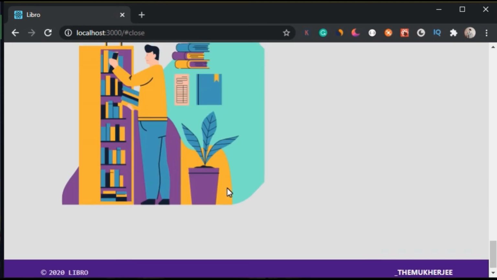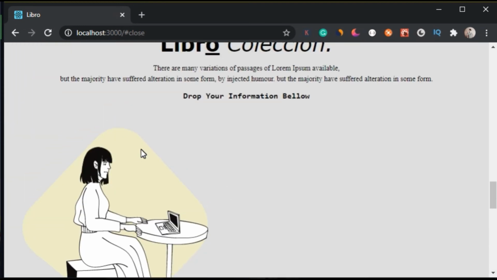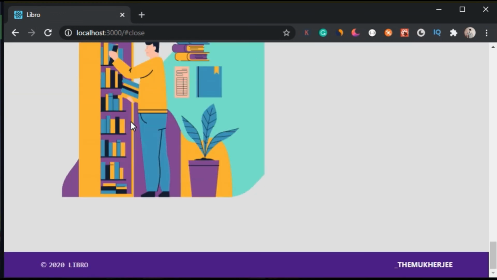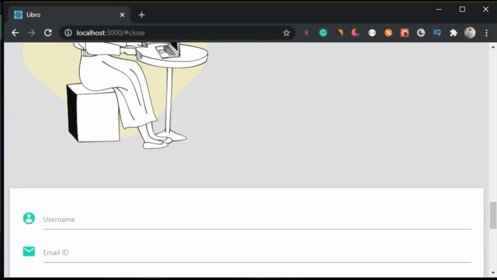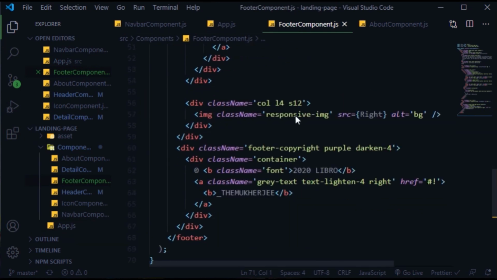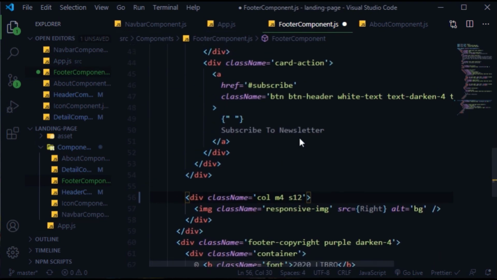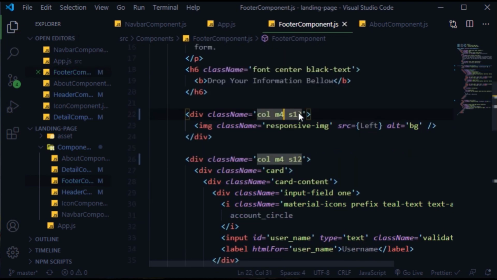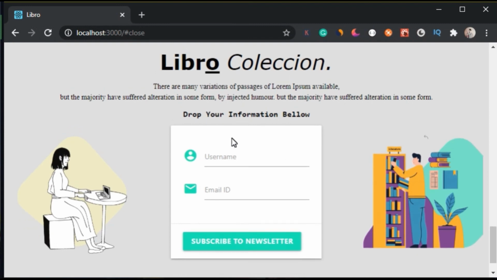If we don't have any error, no, we have it here, but as you can see, it's using the screen 12 for the medium, because we have this for the large screen. But let me just show you quickly. If we use M4 instead of L4 here, and the left one, where is it? Here. Yeah, just change them to M, medium 4. So now let's see how it looks. And as you can see, it's looking perfectly fine.